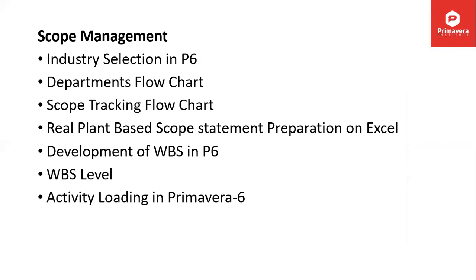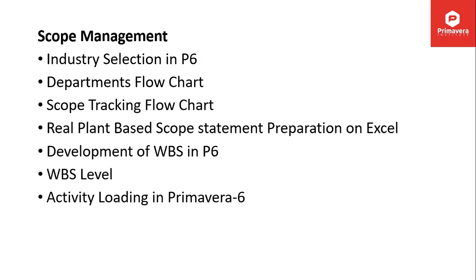First of all, we will go into the Primavera 6 software, and we will learn how to tell Primavera 6 which industry we are working in. I have already told you that Primavera 6 is not only used in plant shutdown or maintenance planning. It is also used in EPC projects, fabrication projects, MEP, and HVAC projects. Its usage is wide across the industry spectrum.